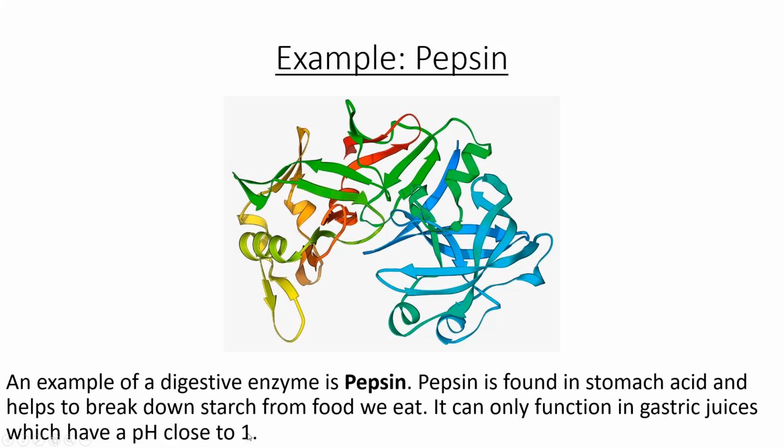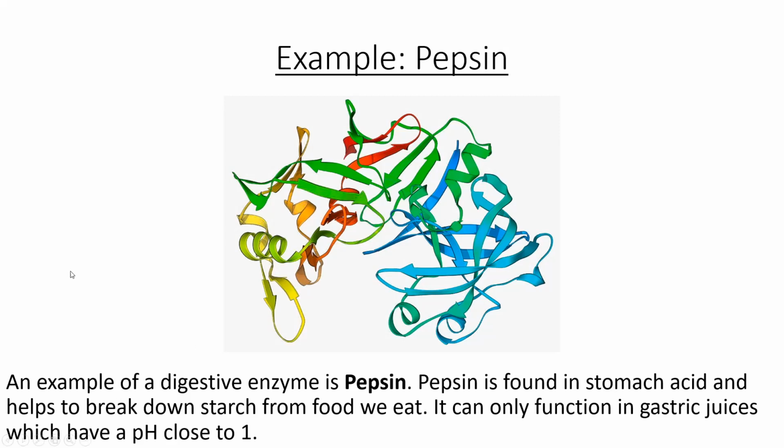Now, if the pH in your stomach increased, so it was more basic, that could cause pepsin to not be able to function as well as it should, which can be a problem if you need to break down too much starch. If not, the starch won't be broken down, and it'll either be stored as fat or it will be excreted as part of waste from the digestive system.